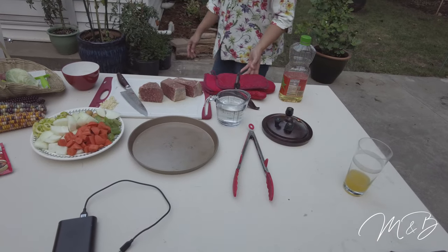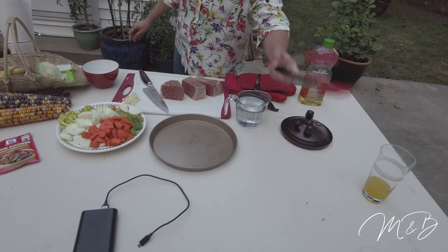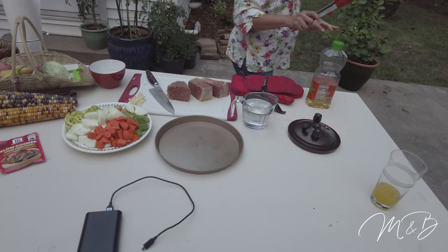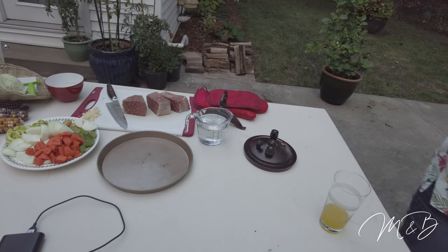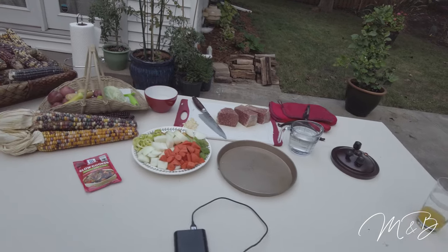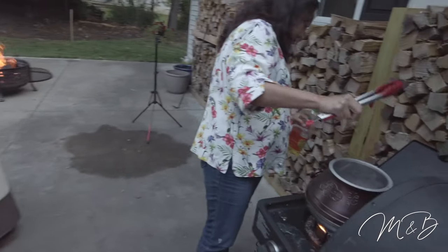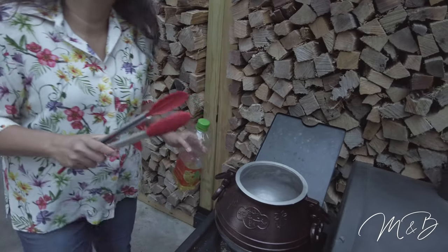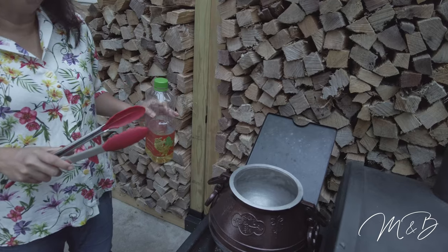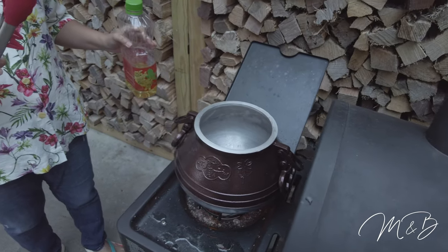All right, so we're going to sear the meat. Then we'll put everything in. Now, when I watched some of the people do this, they basically would layer the stuff, put the seasoning in layers, but they don't stir it up or anything. And to me, it seems like once you put the water and everything in, you should stir it and mix it just a little bit before you seal it, or shake it around some.